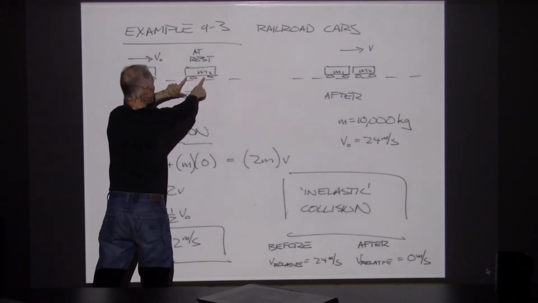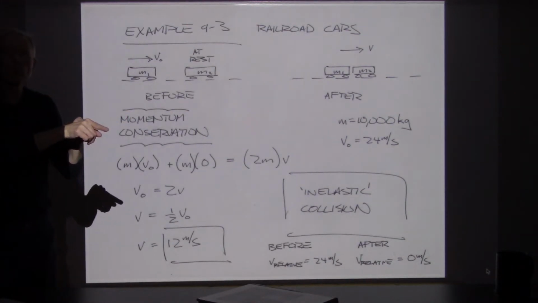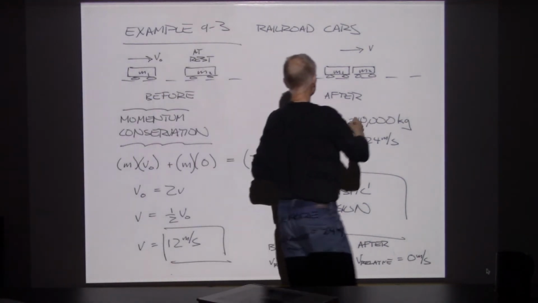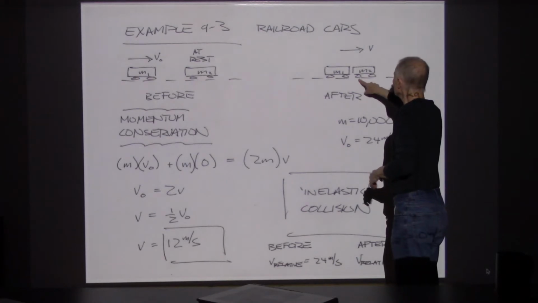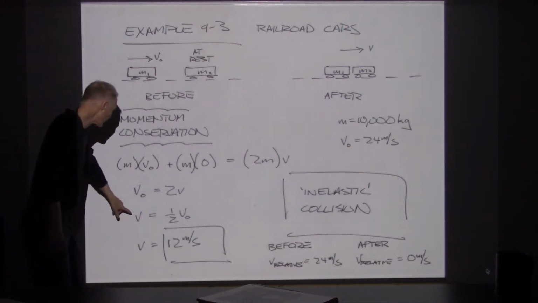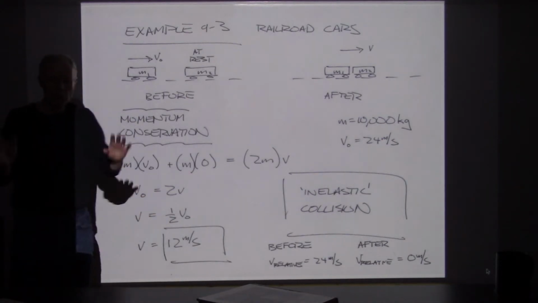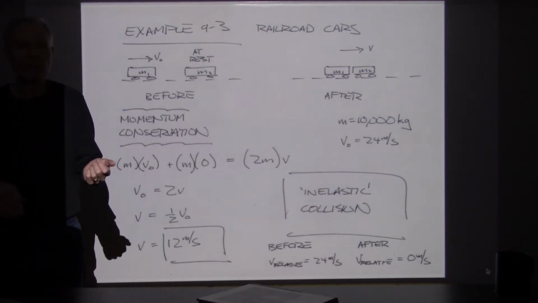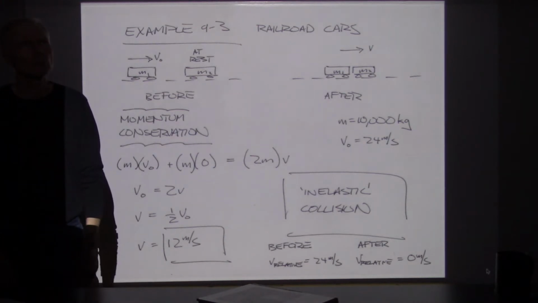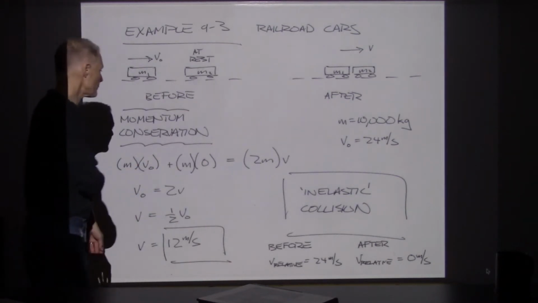Now, once half the momentum has transferred, then they're both moving at the same speed. So they both have the same mass, and once half the momentum transfers, then they'll both have the same speed, and that's what's going on in the after picture. There's enough symmetry here, the masses match, that it turned out that the final velocity is 1/2 the initial velocity. That would be 12. So that first railroad car comes in at 55 miles an hour, there's a collision, and they both move off happily at 27 meters per second, something, or 27 miles an hour, right?